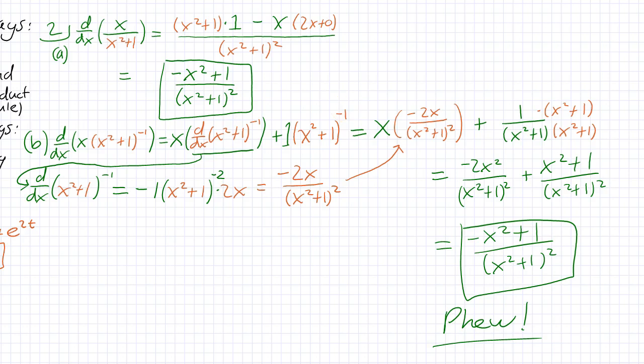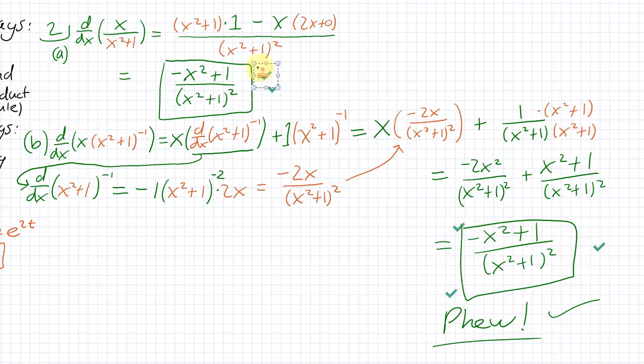And then I have this fraction plus this other fraction. To be able to combine them into a single fraction, I multiplied both sides by x squared plus 1 over here to make them both have that same denominator. And then they can be combined like so to get negative 2x squared plus x squared becomes negative x squared, and then there's a plus 1 in there with that combined denominator. And give yourself a big pat on the back if you got that, because this worked out.